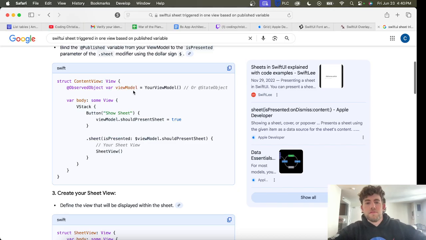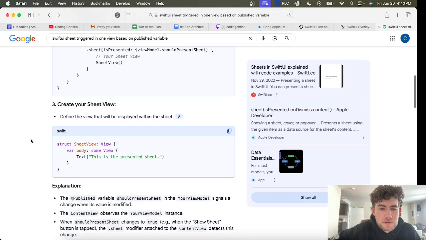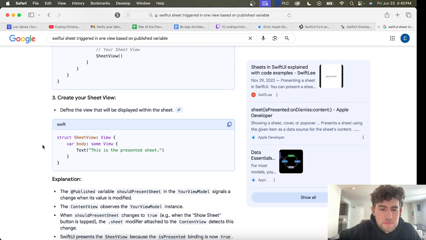So the view model, or state object, should present sheet is true. Sheet view. And in the sheet view, yeah.